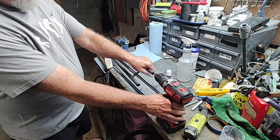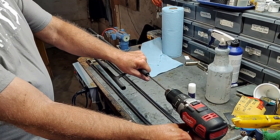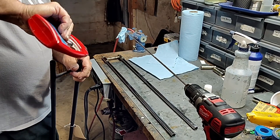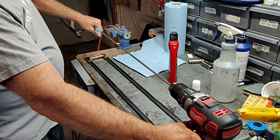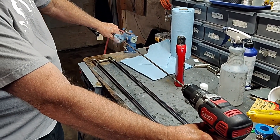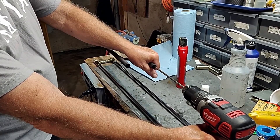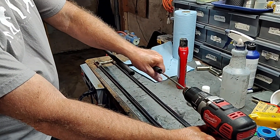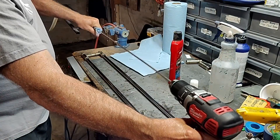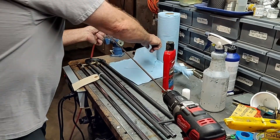While operating the drill with one hand, have your carbon slide in the other hand and run the cleaning rod through both sides. Take your wax and put about a half teaspoon into the end of the tube, then run your shop towel all the way up and down to coat the inside of the tube.